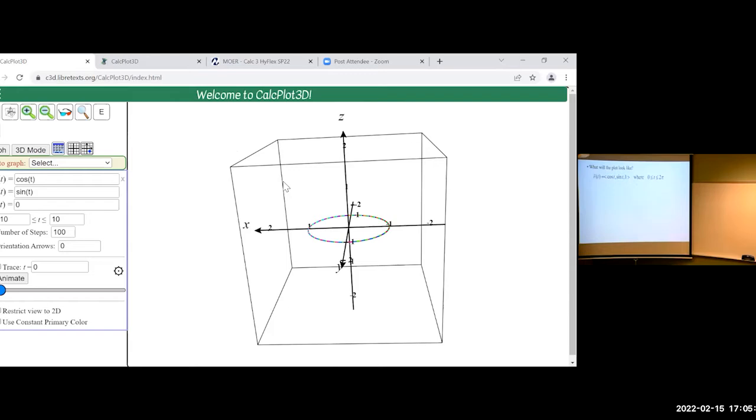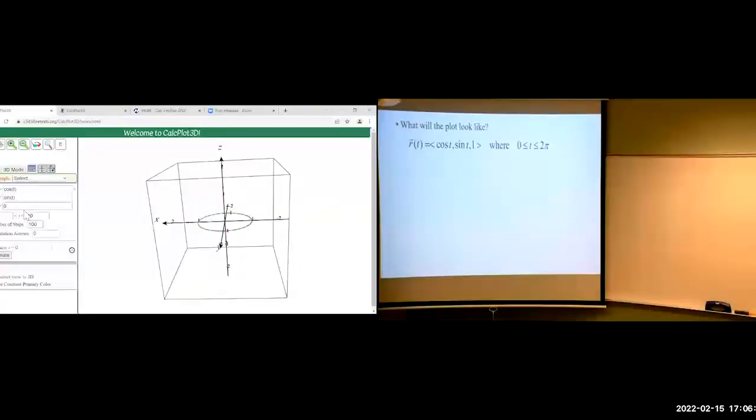For instance, what if I change the z coordinate from 0 to 1? What is that going to do to my curve? Yeah, it's like a vertical shift up 1, right? It's going to go up 1, and it's going to hover 1 unit above the xy plane, right? Nothing crazy going on there. All right, let's make it a little bit more interesting.